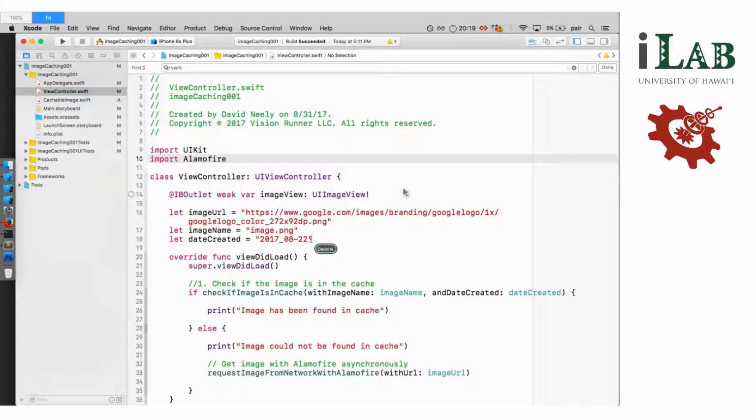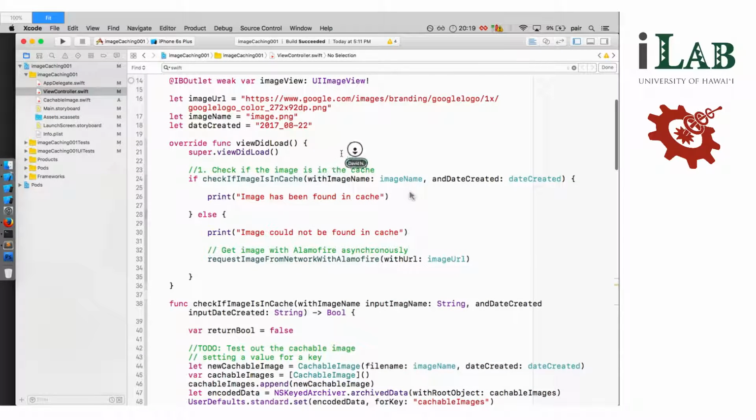And then for this one, on line 18 is the date created. The reason that I have a date created inside of here is that I'd like to use that in the future when I have cached images, to figure out if this image was cached maybe last week and whatever service we're trying to consume maybe has new images come out. I want to self-expire the image that's downloaded in the cache. Kind of future planning.